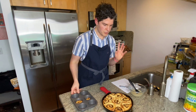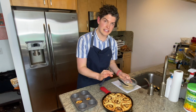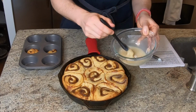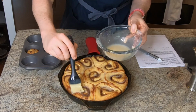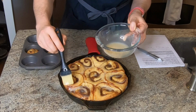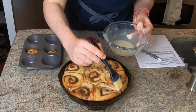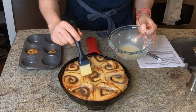So Sohla did say you want to let these cool slightly and then glaze them. She said glazing while warm is important so that all the nooks and crannies suck in the glaze. And this is a really generous amount of glaze, so don't be shy here. There's plenty to get all the way around the pan. You can go back for seconds if you see a spot that looks a little bit undersaturated. You can be quite liberal in your application here.